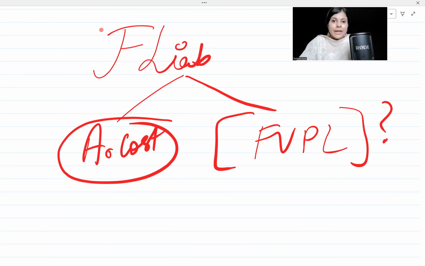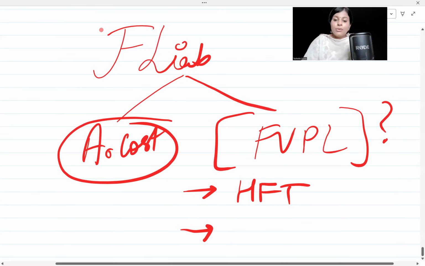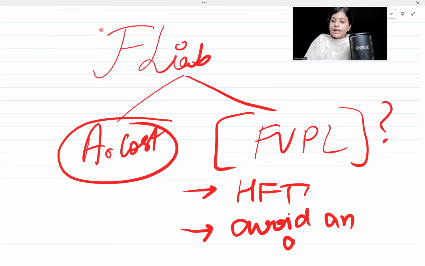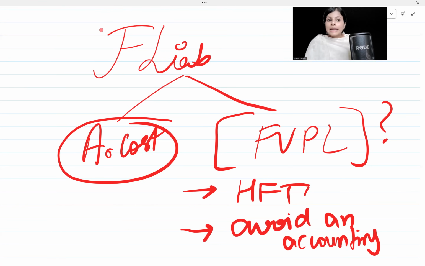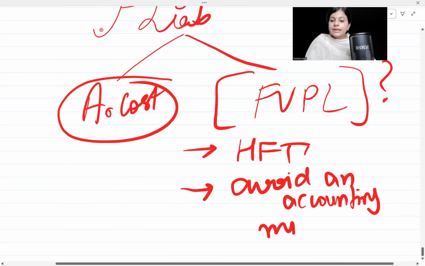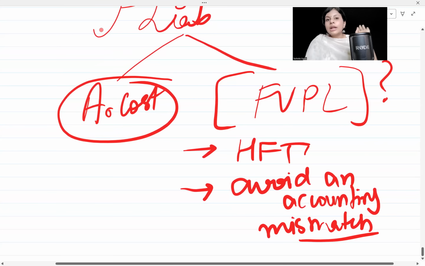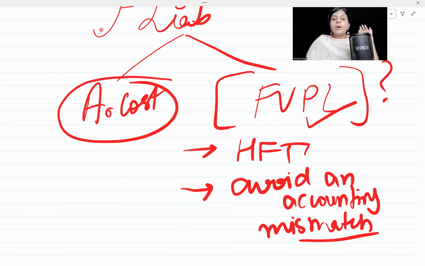We opt for fair value through P&L either if we have a liability which is held for trading, a very rare situation, as nobody holds a liability for trading, or if you want to avoid an accounting mismatch. For example, you took a loan to finance investment property. That investment property under IAS 40 is kept under the fair value model through P&L. So if you have taken a loan for that and you want to avoid an accounting mismatch, you will go for this method of financial liability, right?